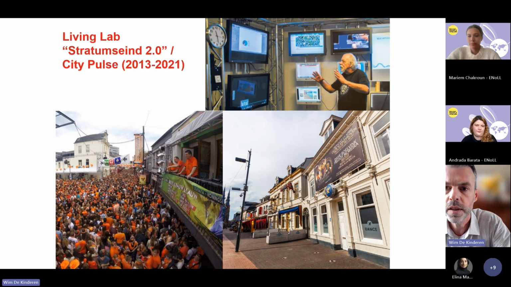On the top right corner, you see then the center. It looks very much like a police control center, and it isn't. I mean, the police was there because they had access to some sources of information. This person, my former colleague, who is now retired, Tinus, was the Living Lab manager. So the city actually gave a full-time person to the organization, the Dutch Institute for Technology and Security, the organization who was running the Living Lab.